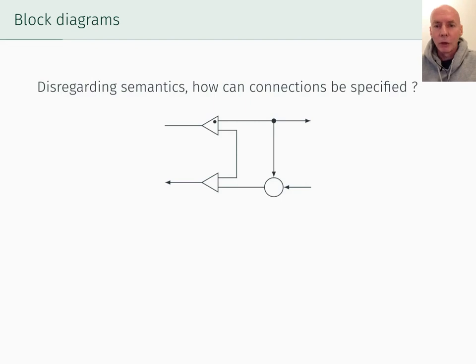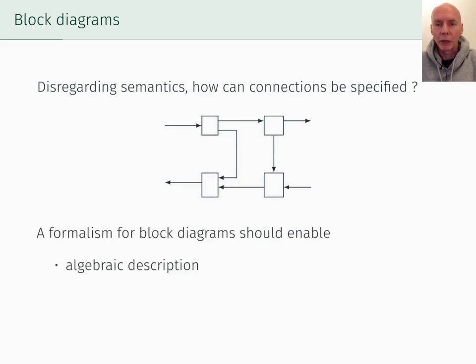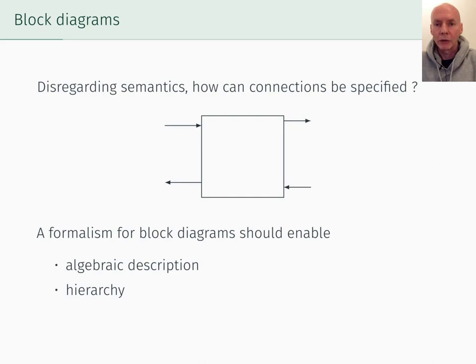Since we're temporarily ignoring the component semantics, it might just as well be a network of boxes connected by arrows, and we're looking for a formalism that captures all of the information about a diagram like this, so that we can proceed with further analysis without reference to the diagram. Maybe this description would take the form of an algebraic expression. Another nice feature for it to have would be if it were hierarchical, in the sense that it allows large boxes to be expressed as some combination of smaller ones and suppresses the details of the way the smaller boxes are connected on the inside of the large one.